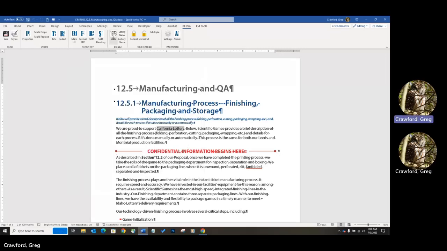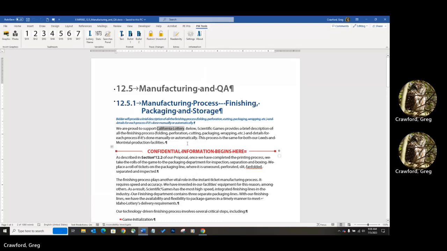So what you would do is you would come down here, highlight your lottery name, come back up here and hit this lottery name button, and it gets replaced. You'll see that if you normally click somewhere, your cursor just exists. But if you click on this, which is now a field, you notice that the whole thing is highlighted. Okay. And technically, if you want to see what it looks like, if you toggle it, this is what it looks like. It says document property lottery name. Okay. And so what that's doing is it's taking off of the document property. Same thing down here. We'll highlight this and we'll click lottery name, and it also changed.